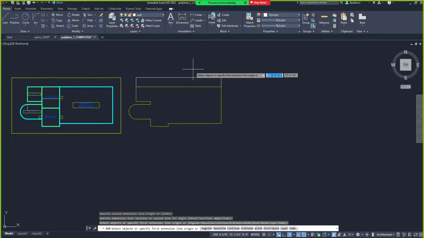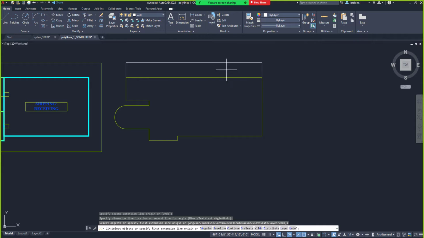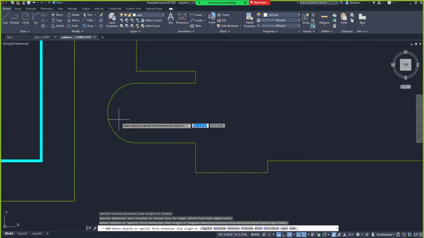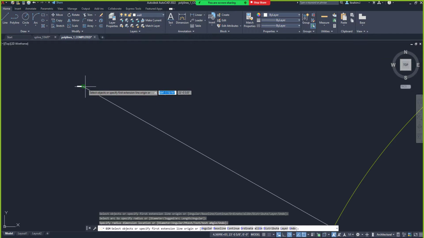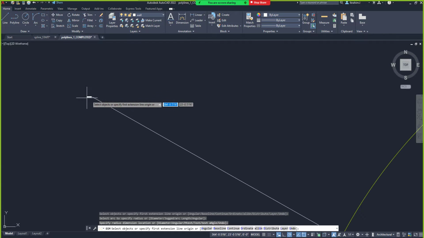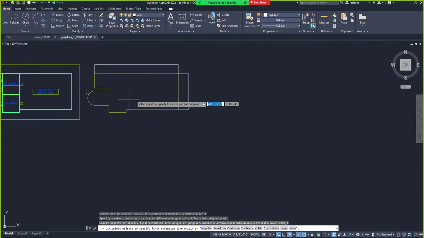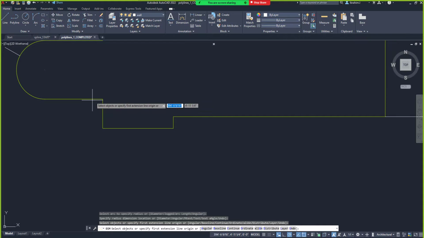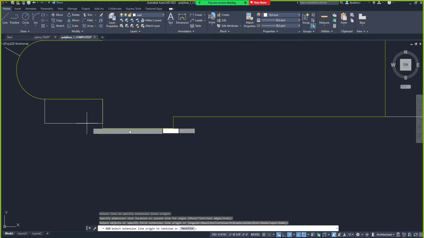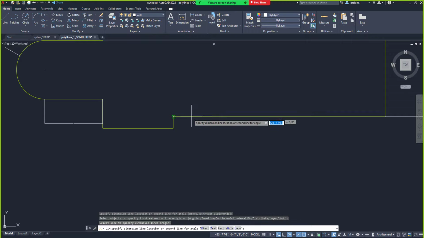So, you can see that I'm able to dimension using this general dimension, which uses all the types of dimension that are available. If I want to dimension my arc, all I need to do is just move my mouse to that arc, and then I'm able to dimension it. You can see the arc here, radius of 120. You can just hover on a line, and then you can drag it out.